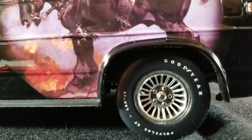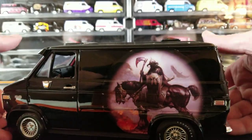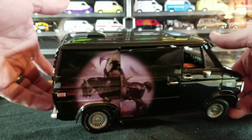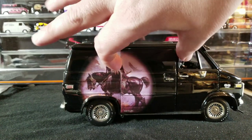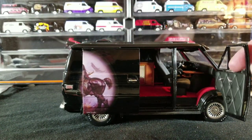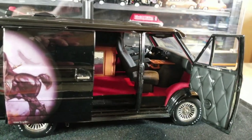Well, let's flip it around. We'll check it out from the other side, and we'll show you the sliding door. The door opens and slides back. Both front doors open. Let me give you another close-up shot of the interior and try to get a little more light for you.